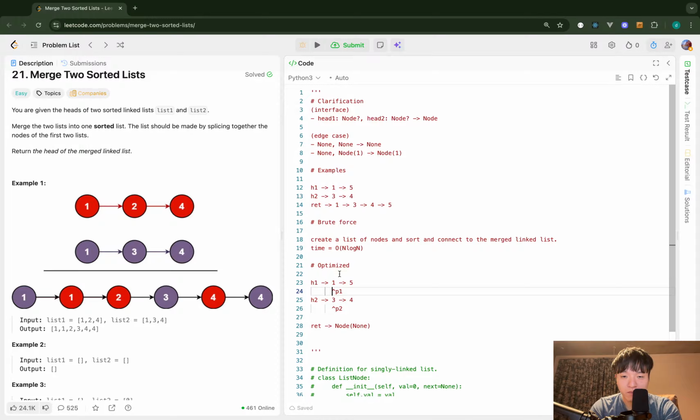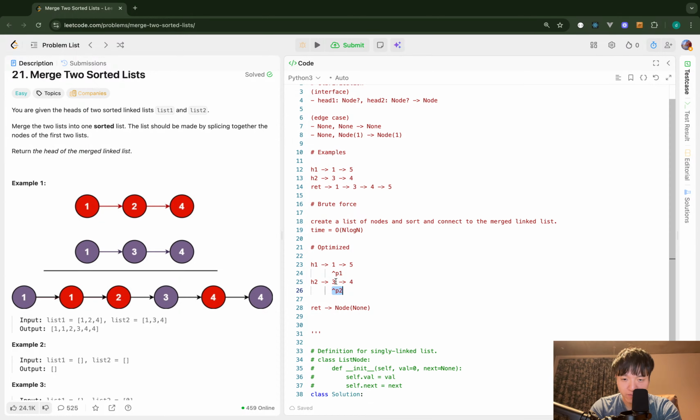So I move 2 pointers, P1 and P2. If P1 is smaller than P2 in terms of value, I pick this one and connect it. I need a current pointer in the returned linked list. So I would say current.next is node 1, and that's it. And I also have to cut p1.next and move it here.